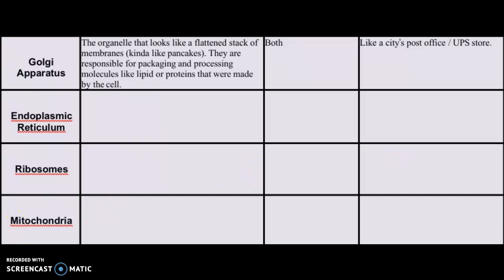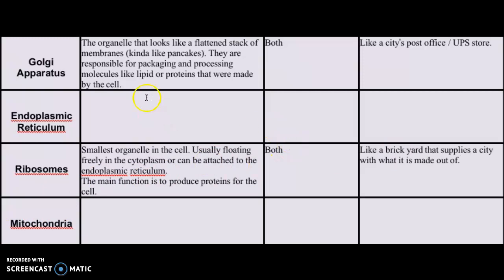Now let's answer that question. And there we go. Next, let's talk about the endoplasmic reticulum. Now, the reason why I chose ribosomes first is because there are two types of endoplasmic reticulum. We know that some ribosomes attach themselves to the endoplasmic reticulum, right? But it's not present in every endoplasmic reticulum. The type that does contain ribosomes is known as rough endoplasmic reticulum. And the type that does not contain ribosomes is known as smooth endoplasmic reticulum.